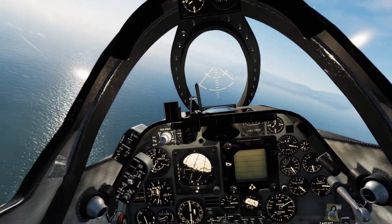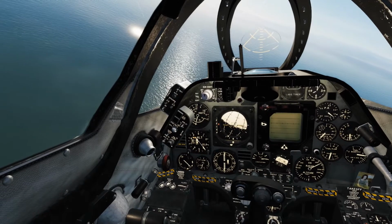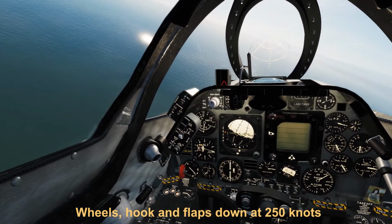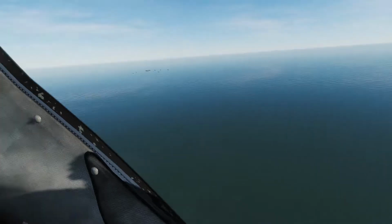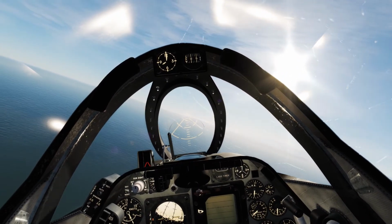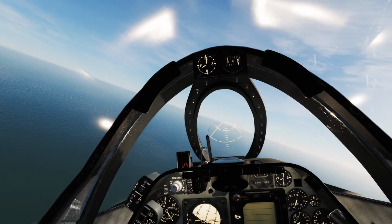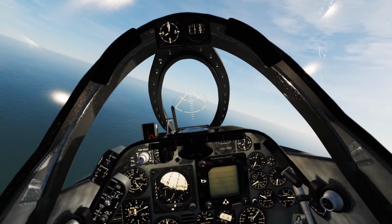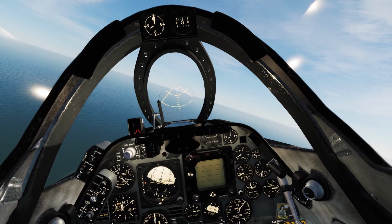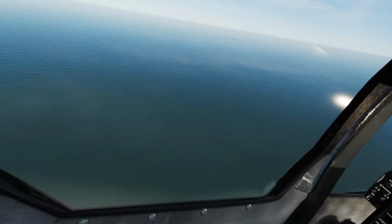We will continue with the turn to align the aircraft with the carrier. Wheels, hook and flaps down at 250 knots. We continue with the left turn, aligning with the carrier. We are almost there.